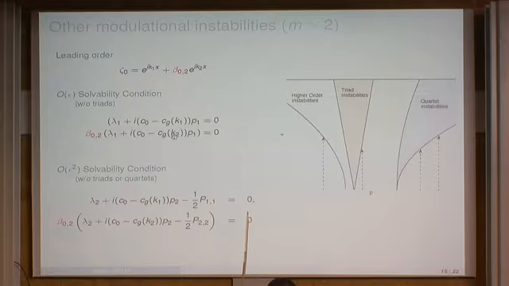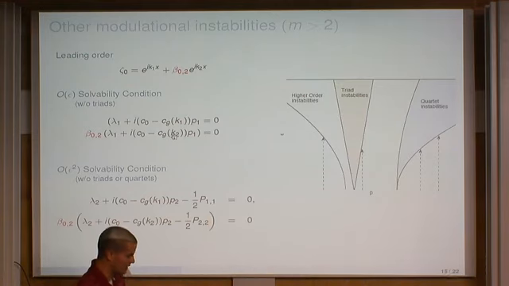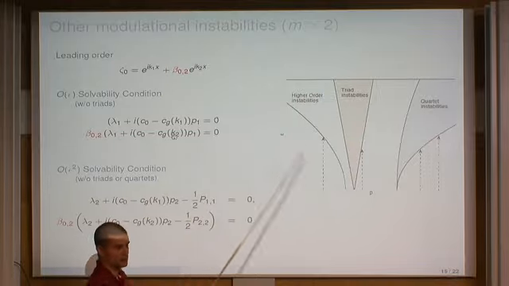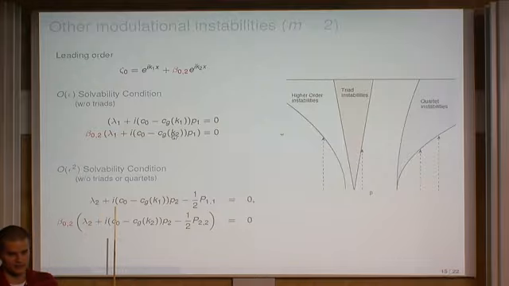P is P naught plus epsilon squared P2 plus stuff that I didn't calculate. But if I want to know where it is, I know at first approximation where it is. And then the width around this thing that looks like a square root might be like epsilon cubed if there's a quintet, might be like epsilon to the fourth if it's a sextet, et cetera, et cetera.